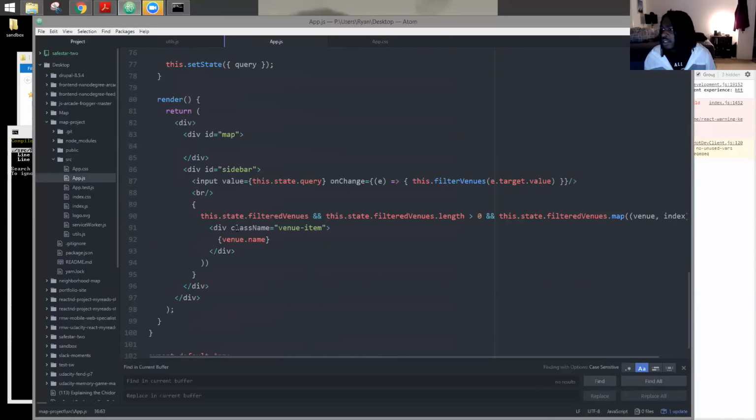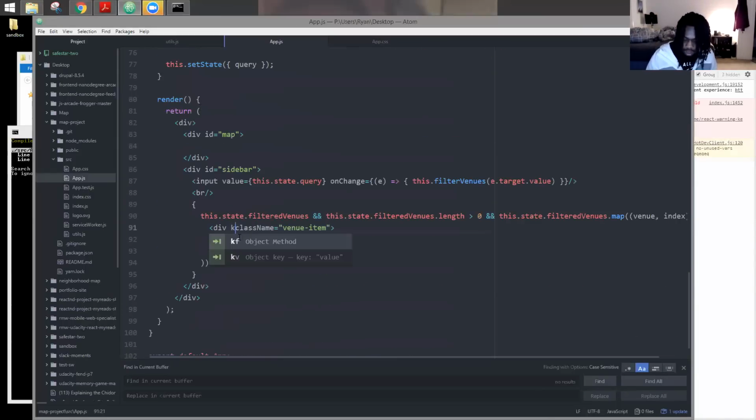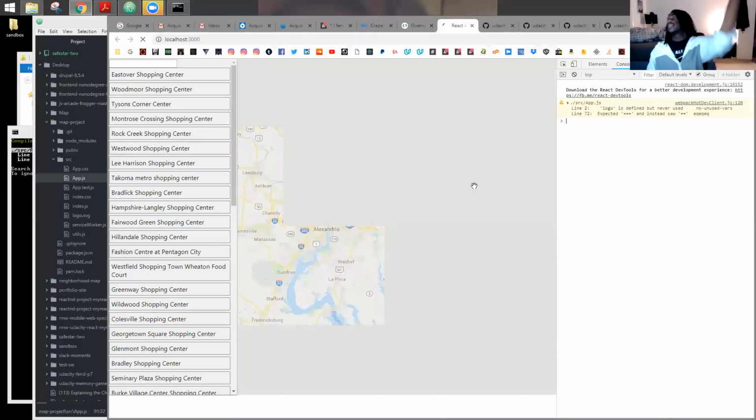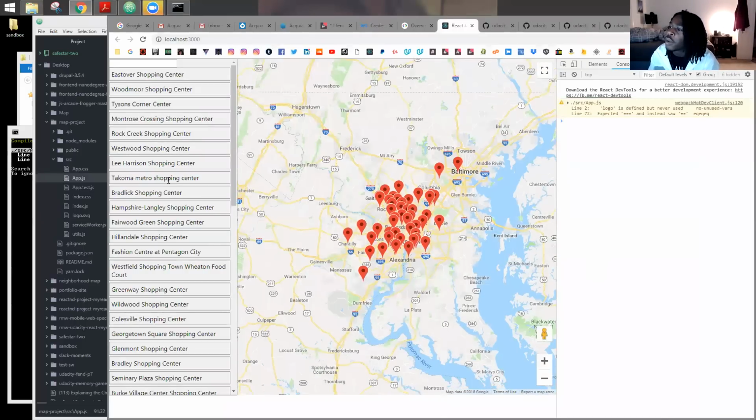So let's go ahead and give this a key, index. All right, so essentially all we have now is just a visual of that original data source. We have it as a list item and we have it as a marker, right?